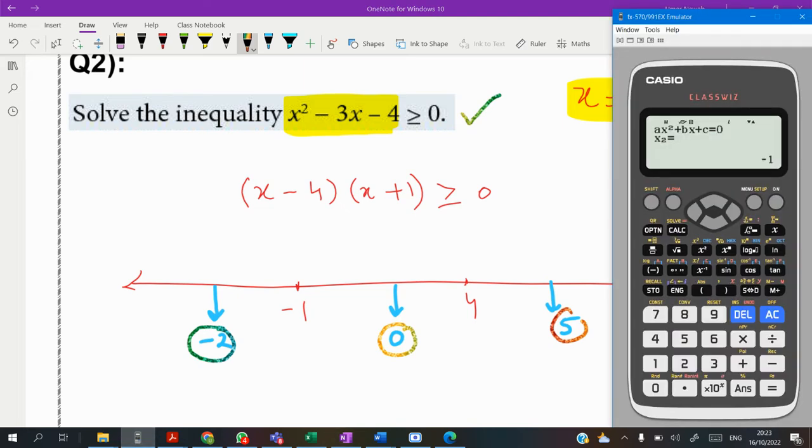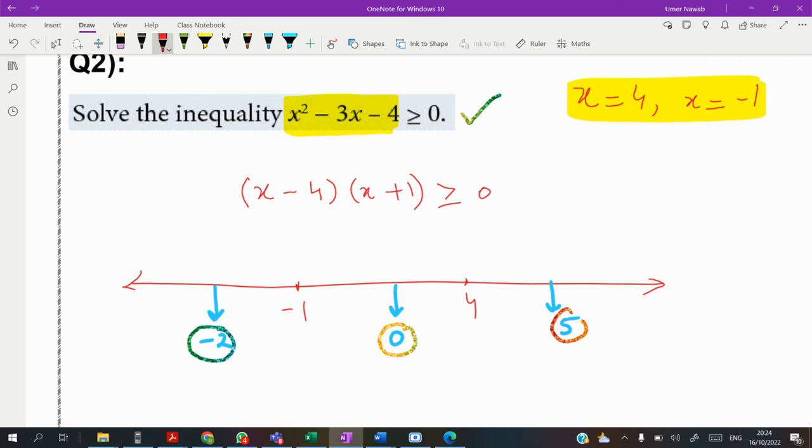So take out your calculator and go back to the computing mode, bracket open, in the place of x, I'm going to put minus 2, bracket close, squared, minus 3, bracket open, and you write minus 2 in the place of x, and minus 4. Check here. Is the inequality satisfied? What is the answer I got? Is 6 greater than or equal to 0? You said yes. 6 is greater than or equal to 0. Mr. Omer, this inequality is satisfied. So yes, it is true.